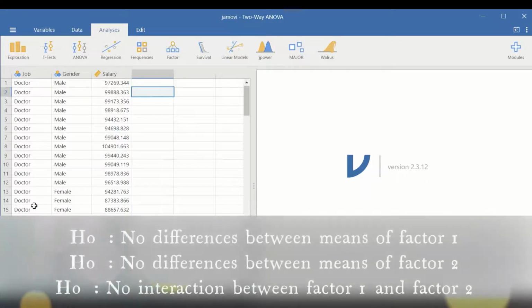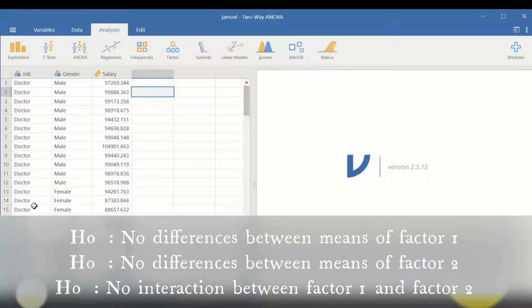Three null hypotheses will be generated. The first null hypothesis states that there is no difference in the mean between levels for factor one. The second null hypothesis states that there is no difference in the mean between the two groups for factor 2, which is gender.